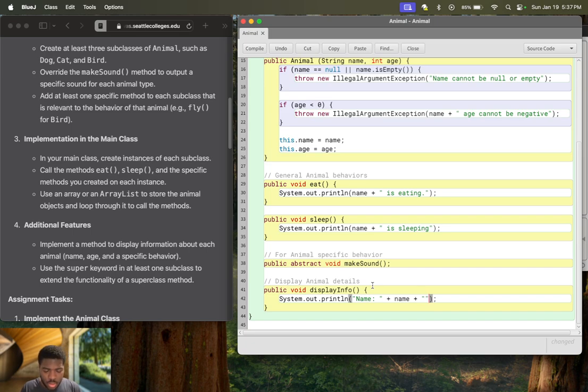Let's go with age. Wait, hold on, when you write something, let me see. So then it should be like this. Okay, age.